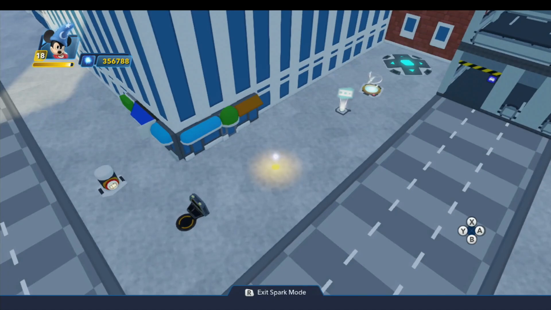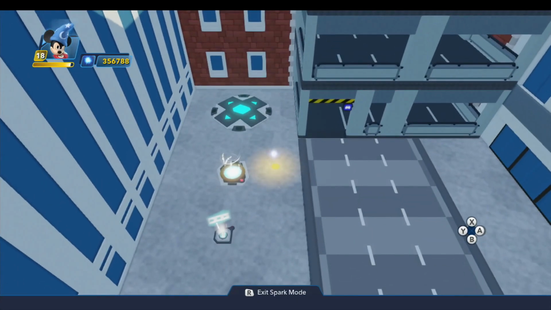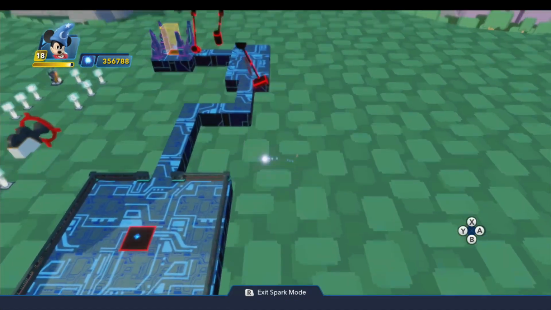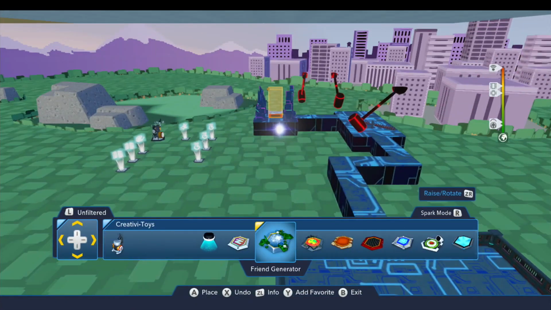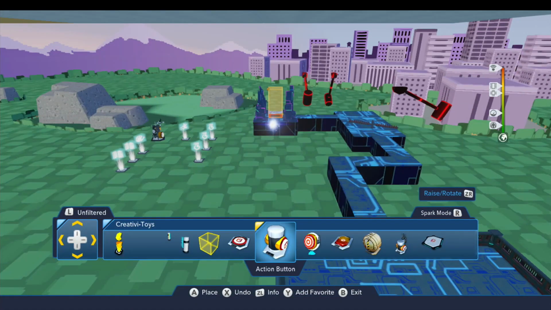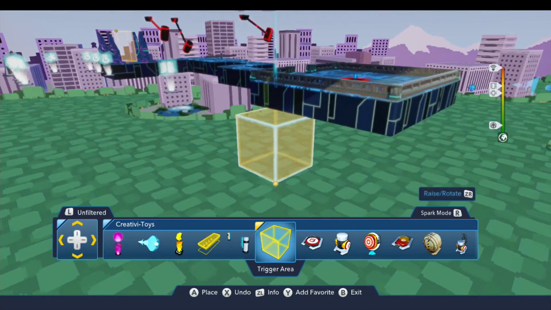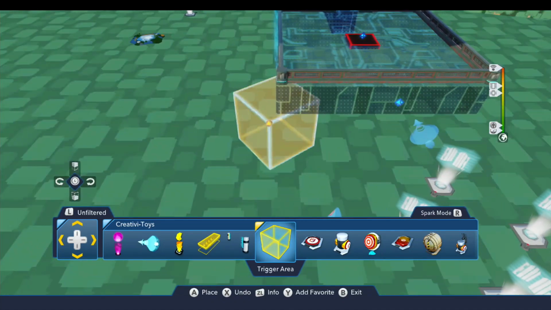Alright, so now that we've seen what this toy can do, let's try it out. And again, we're going to use it in our mission to move Mickey off of the remote controller when Clue fails and the mission is reset. So we need the checkpoint for that, and we need a couple of other toys also. We're going to put down another trigger area. And we're going to put this one underneath the terrain for the maze. And we'll place this like that.